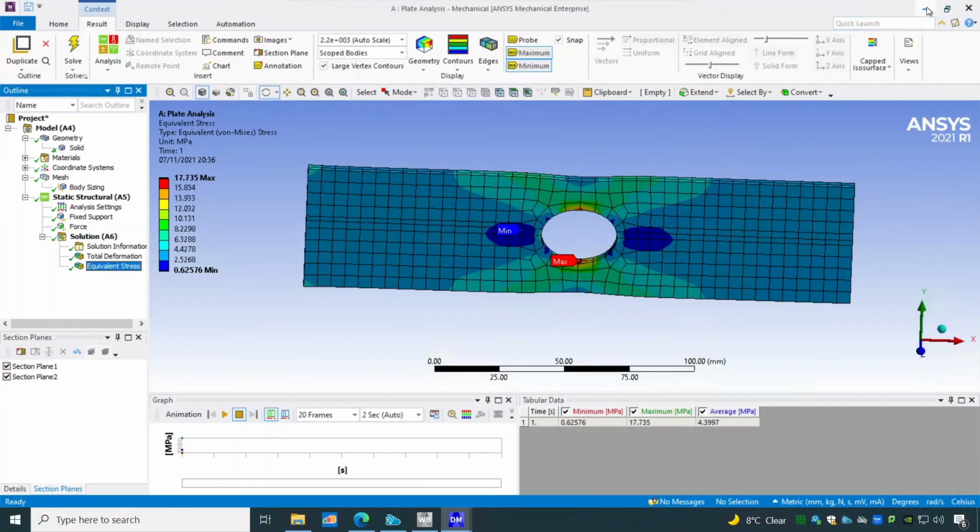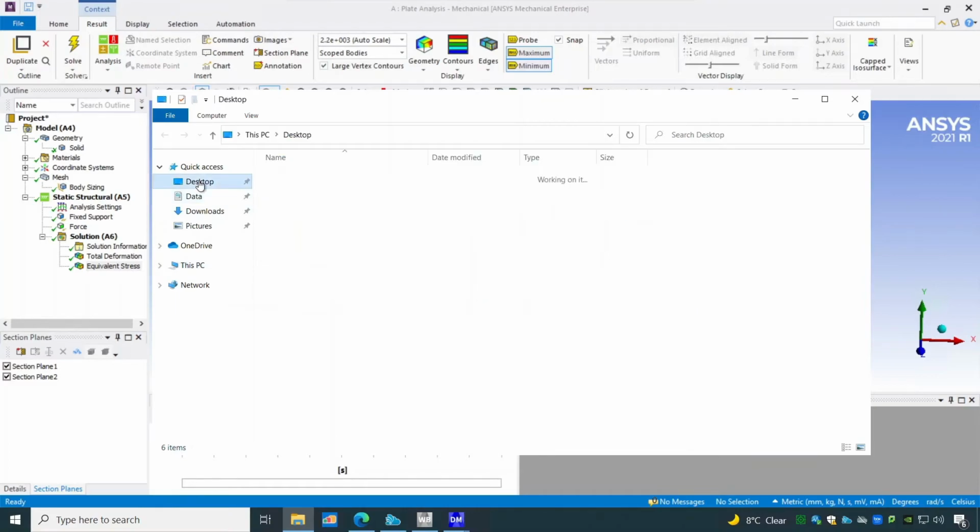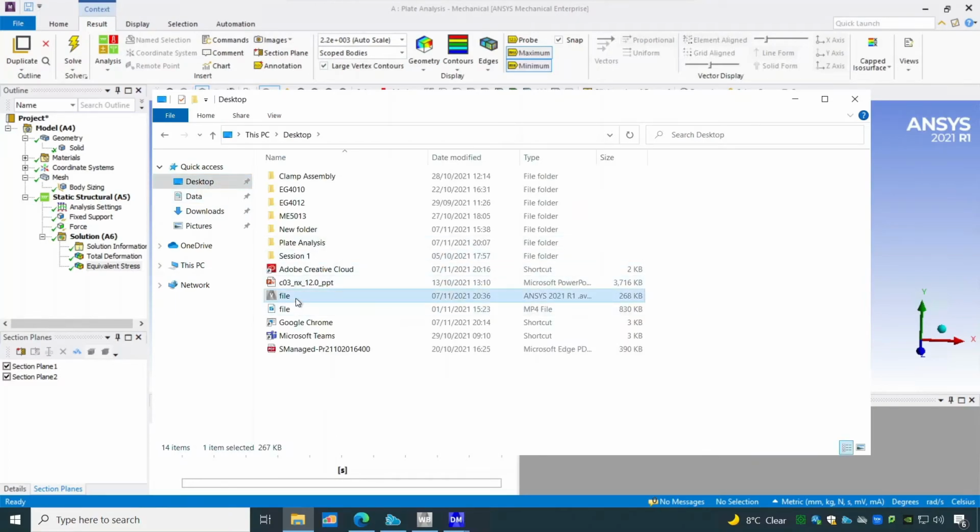Now, if I go back to that folder and open it up, that would be really useful whenever you want to just show your model to a line manager or your colleague and discuss it. You don't need to always open Ansys. This file would be fine, and you don't mess up while changing the criteria and loads, because if you go back to the main one, you can always change it.